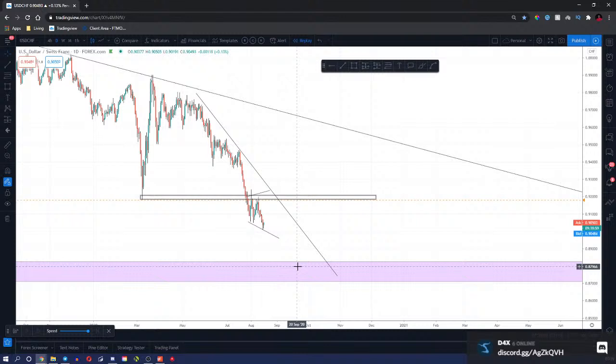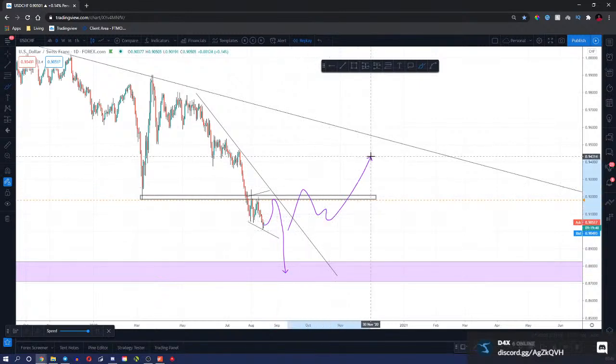Okay, now obviously we have to plan for other things that could potentially happen. So first scenario, ideal scenario, wanted to test here, then come down. Now price could possibly just push past our trend line. After that, we're looking for a pattern, and then we're looking to buy up to that trend line. Since we have price boxed in so much, that's really all that it can do at this point. It has to react to one of our lines. It's going to break through or respect it. So that's what it is at the end of the day.